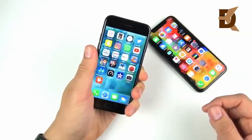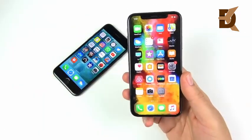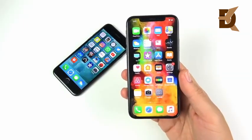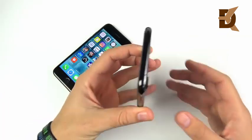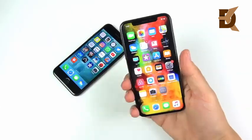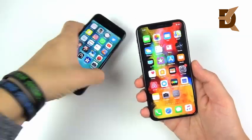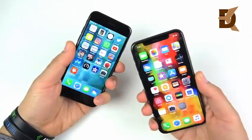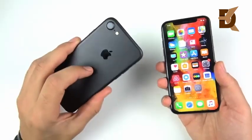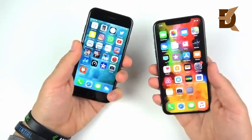The iPhone 7 is a super comfortable one-handed phone — love it for its lightweight. Coming over to the XS, this one is significantly heavier, so you'll definitely feel the difference in weight. It also has stainless steel along the edges, which gives it a much more premium feel overall. However, it's also more fragile than the iPhone 7 — if you drop it, the likelihood of cracking the display or the rear glass is high compared to possibly just scratching the aluminum on the 7.